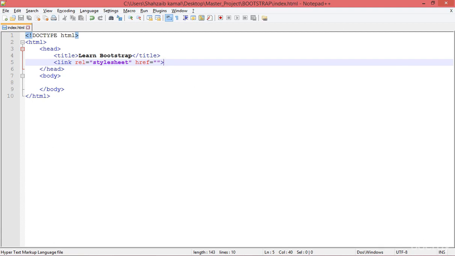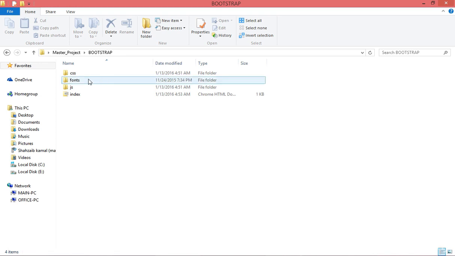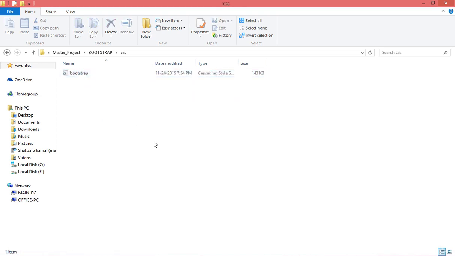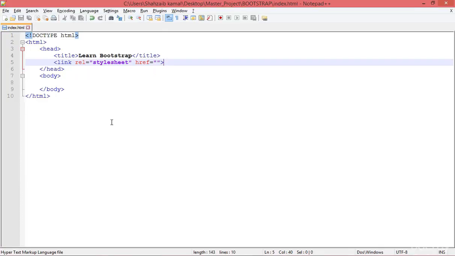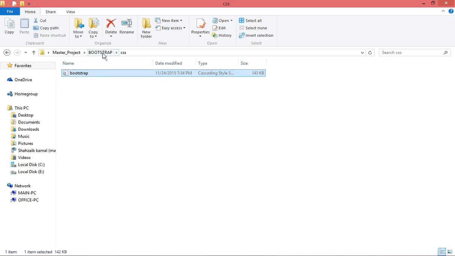If I go to the folder, here is the Bootstrap folder, and if I'm working on this file, first I need to go to the CSS folder and then bootstrap.css. So first go to the CSS folder, then bootstrap.css, save.